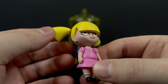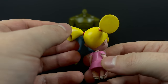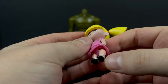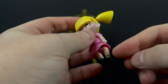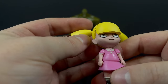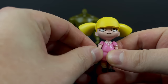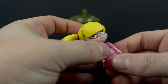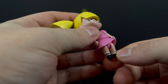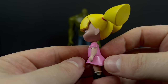Baby Doll herself isn't going to be an immensely articulated figure, but she captures the likeness of the TNBA rendition of Baby Doll pretty well. You get her little dress and booties with some minimal articulation, which suits the character — especially when packed in with Croc. There's a little movement in the head, the arms go up and down but don't move out to the side, some waist articulation, and her little tiny feet move up and down. She surprisingly stands pretty well for this type of figure.